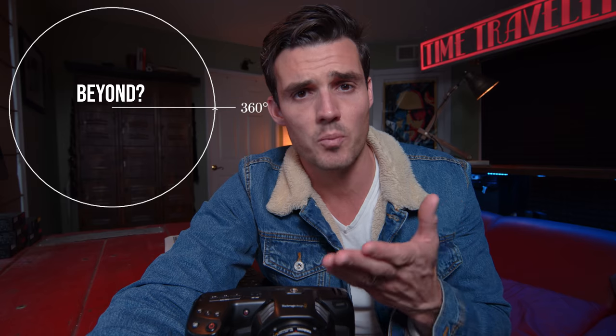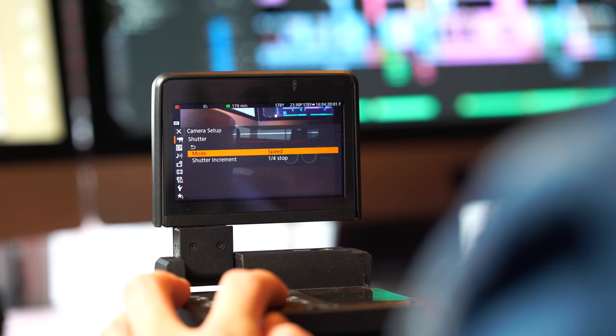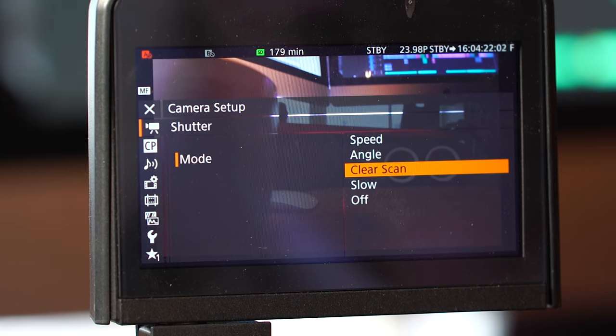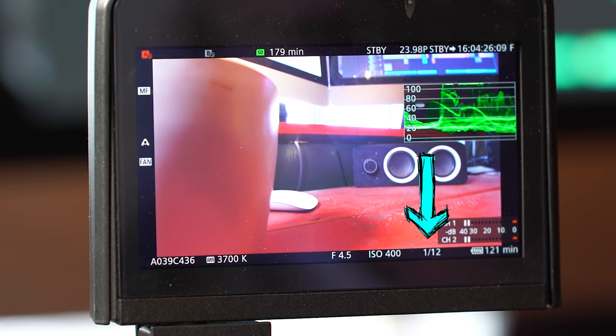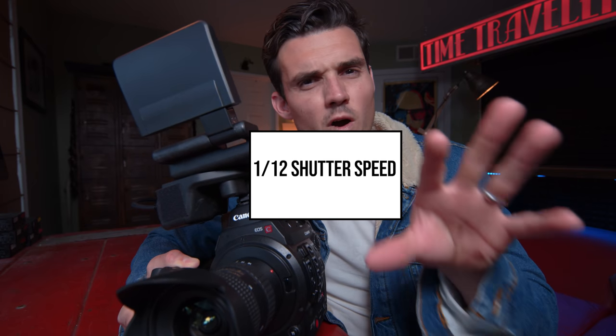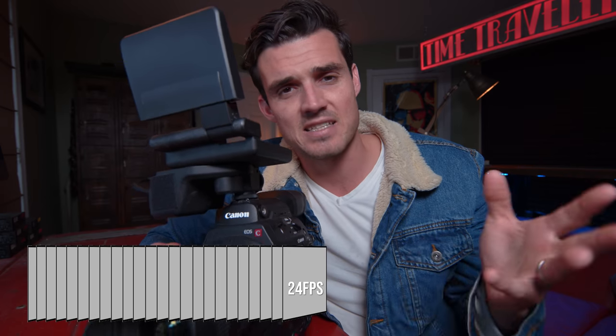On a camera that operates with a shutter angle, it's pretty clear. We can't open the shutter further than 360 degrees. But on other cameras like my C300 Mark II, the answer isn't so obvious. They offer an optional slow shutter speed. If you're shooting 24 frames a second, it'll automatically put you at a shutter speed of 1/12. So how can the shutter be open for 1/12 of a second and yet fit 24 of these in that same second?